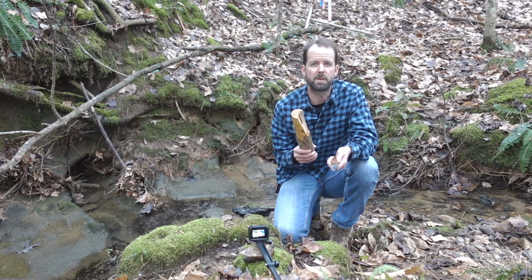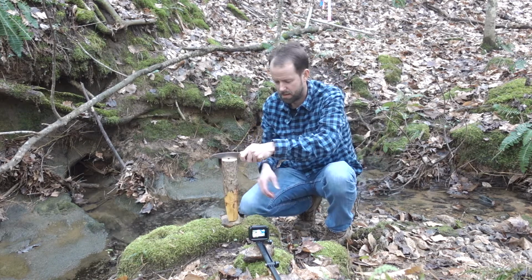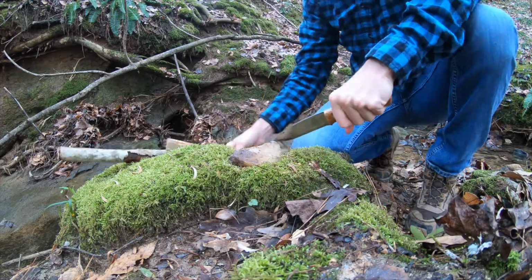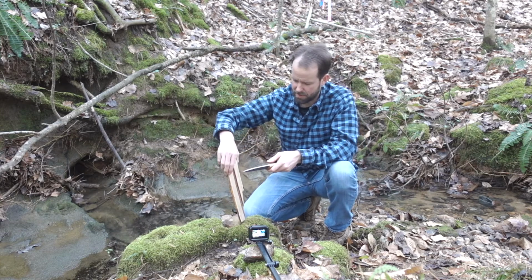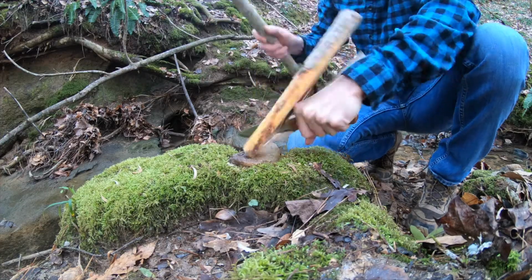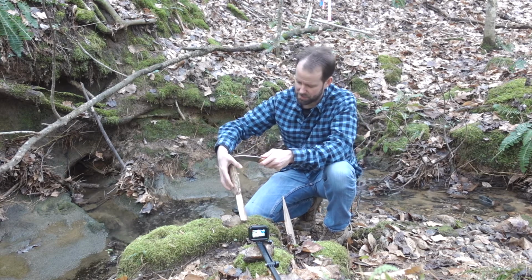So what we're going to do now with this piece of wood is we're going to quarter it. So in other words, we're going to split it in half twice, and we're going to do that by batoning. So we've cut that in half. Now let's cut the two halves in half. And if it falls to the side, that's fine. Just try not to let it fall in the creek or get too wet. I'm going to try to keep this as dry as possible.